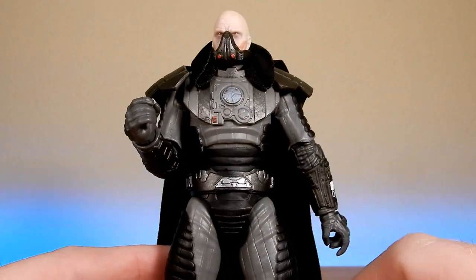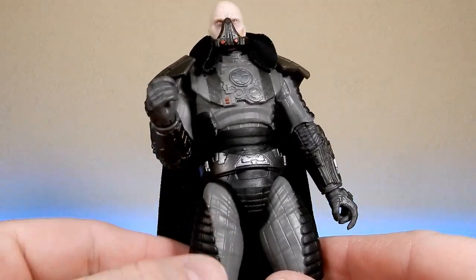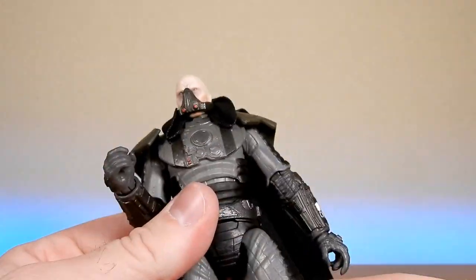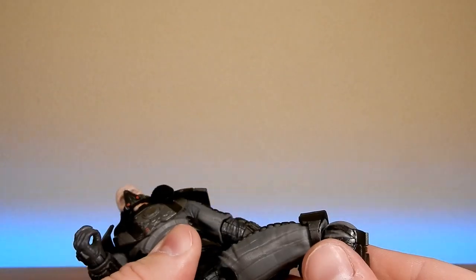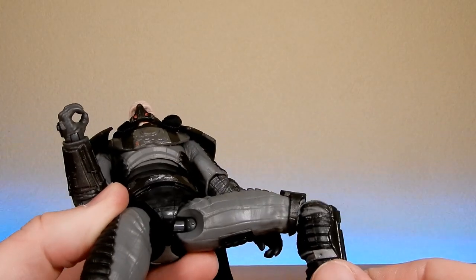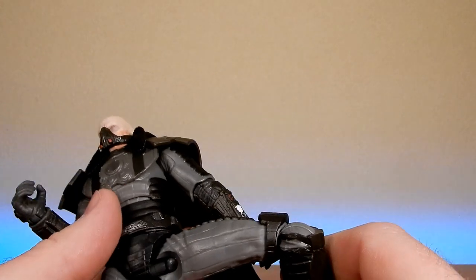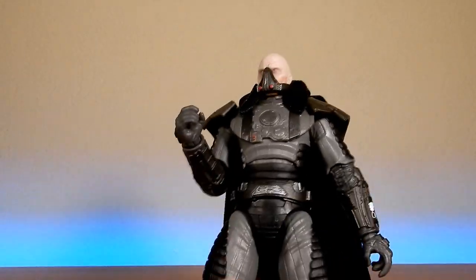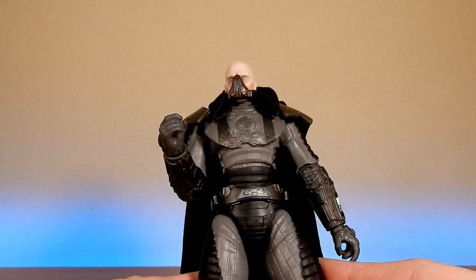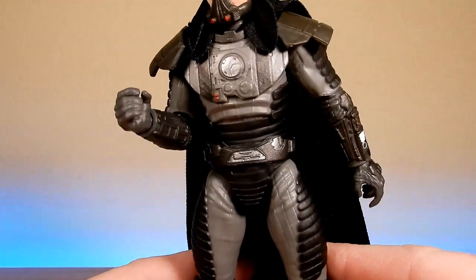It's kind of nice to see that sculpt in one solid piece rather than broken up. Whereas normally I feel like that upper thigh may be separate and the swivel might be cut and left in behind it. But considering normal humans can't move their legs like that, it was definitely nice. I'm still undecided how I feel about the look of these joints here that are taking over. Feels like a little bit of a budget cut thing for me. But if it makes the sculpt look a little bit better, and you do get a little bit of in and out movement, which is probably a little bit more accurate to human anatomy because we can't just spin our leg at the top of the leg there. Well, I can't. I don't know about you. You'd let me know if you can.